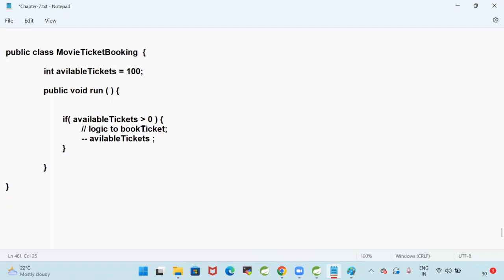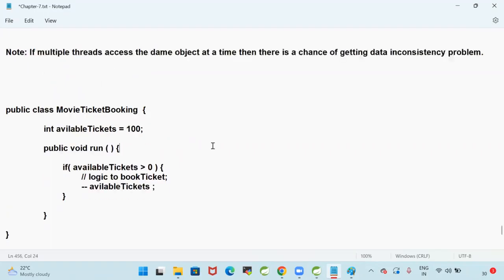So here I am having a movie ticket booking, and in it a run method. In that run method, if the available tickets count is greater than 0, then I will write the logic to book the ticket. Then I am decrementing the tickets count. If it is 100, greater than 0, one ticket is booked, then it becomes 99. Then the second ticket is booked, it becomes 98. Like this, there is logic in the run method.